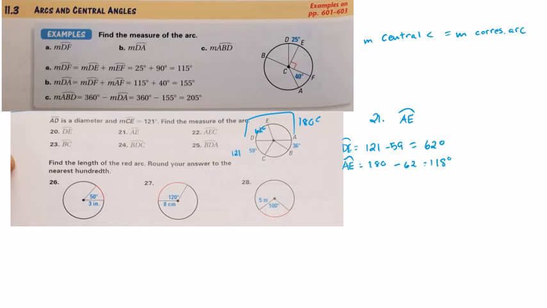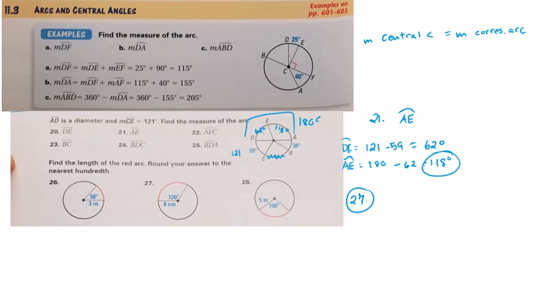So I found 62, and now I know this is 118, so I should be able to figure out CB. It's the only other arc. I would be able to add all those pieces up and take it away from 360 to find that arc. Alright, moving on to one like 27. So for the record, 118 is your answer for that.